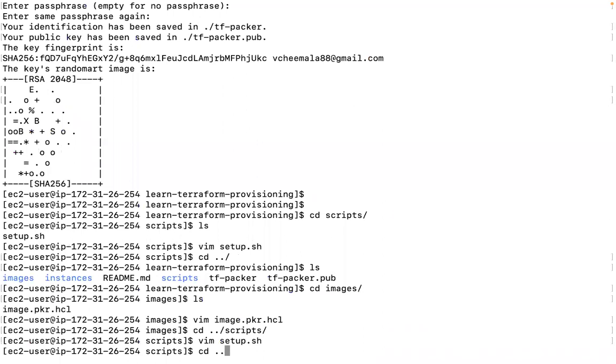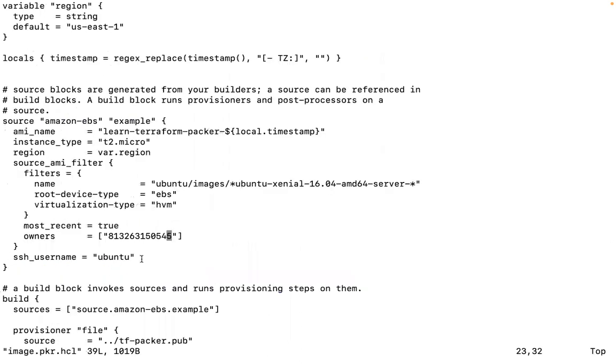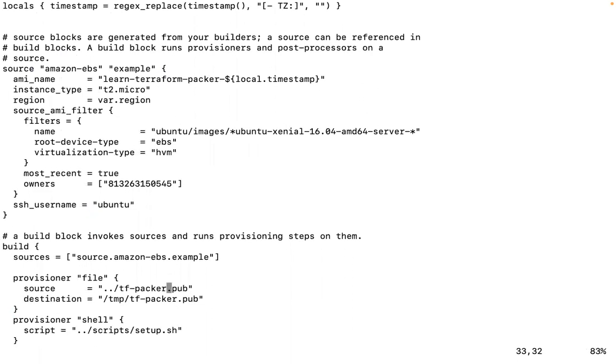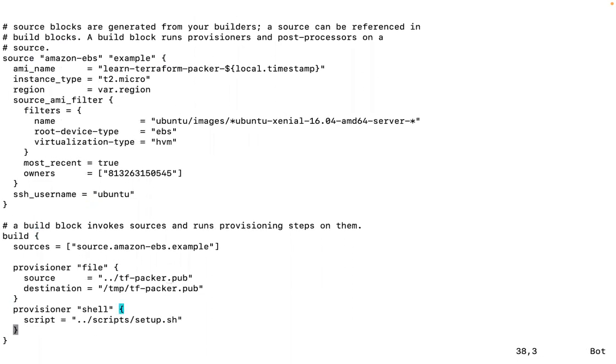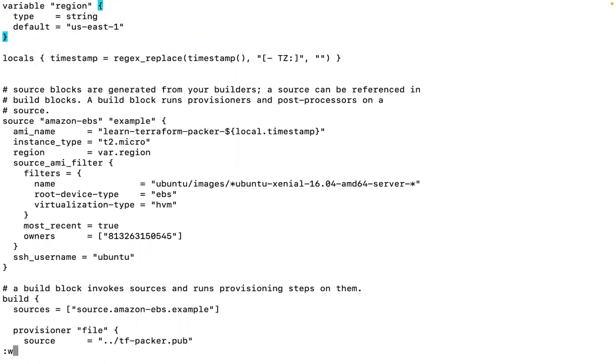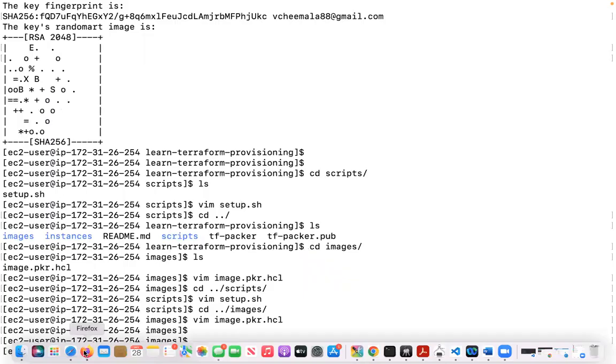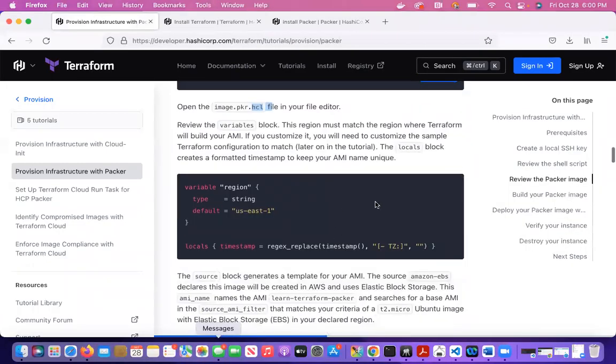Okay. Now go back to images. Let's verify one more time. We have added that owner ID. Let's build this. Now let's go back to our document.